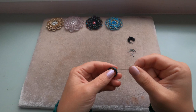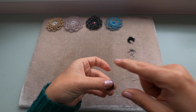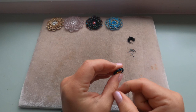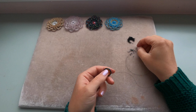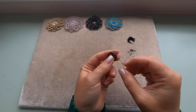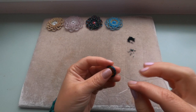For now we're going to navigate our thread so that we are coming out of a delica in the first row — it doesn't matter which way you're going, just make sure you're coming out of a delica in the first row. Now we're going to add 15/0 beads between those gaps the same way we did at the back. Pick up one 15/0, coming out of this delica which is sticking out, and into the next delica, skipping one and filling that gap.